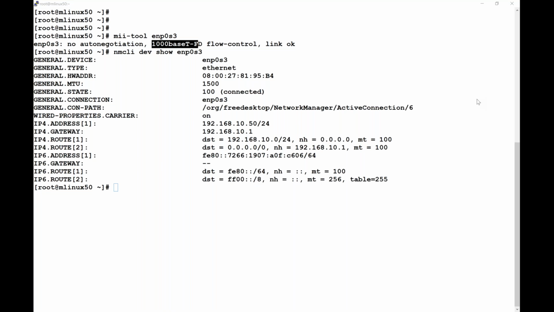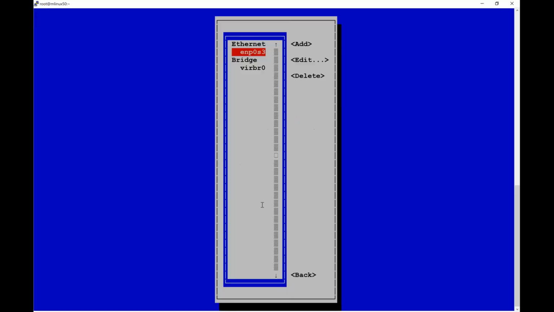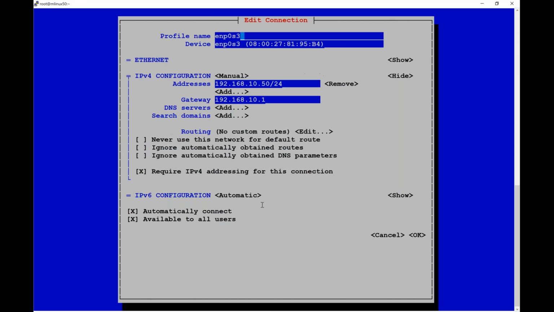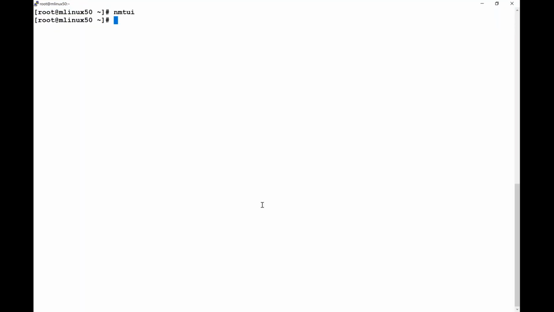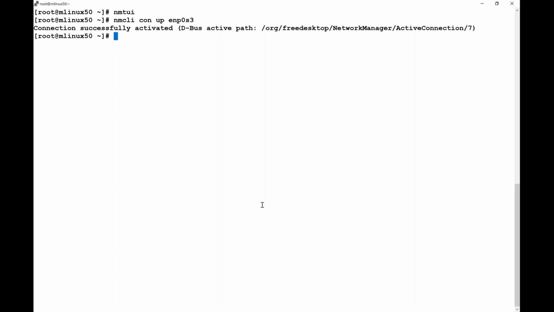No, no. See, you should never reboot, never ever reboot. If you create an IP or change the network config, just bring up the connection where you made the changes. Suppose I have to make a change. I'll go with nmtui. I'll go in edit. I'll go in enp0s3. I make some changes here. Now, once you make the changes, you don't have to reboot the machine. After you make the change, just say nmcli con up and the connection name. That's it. You should never reboot the machine. If you reboot the machine, then there will be a big problem.